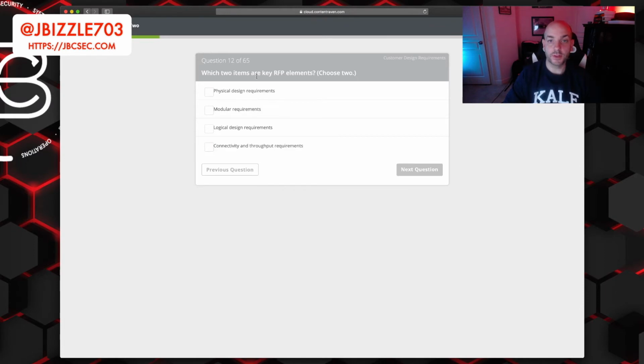Which two items are key RFP elements? Physical design requirements, modular requirements, logical design requirements, connectivity, and throughput requirements. Let's go physical design requirements, right? You might have different locations and stuff like that you need to take into account. And modular requirements, no. Logical design requirements are really going to be more up to the person designing it. So let's go connectivity and throughput requirements, right?